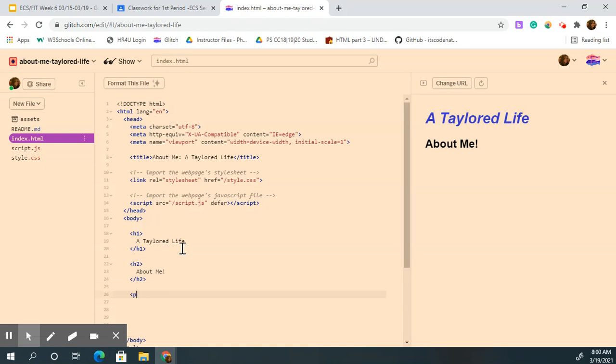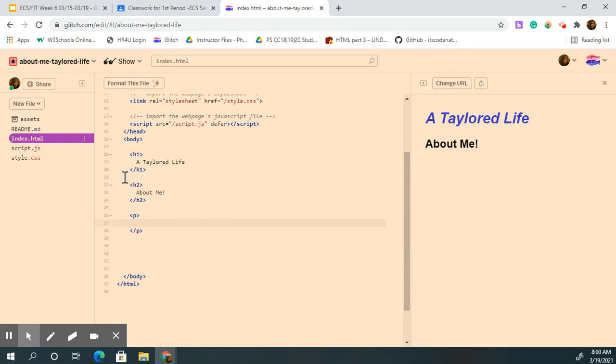After that, on my storyboard, I have a paragraph. So notice that each time I'm doing this, I'm kind of hitting enter between. That's mainly for me because I need to have that space between to be able to make sure that I'm putting code in the correct order. And then later, it's easier for me to go back and find it. So adding a paragraph about me.